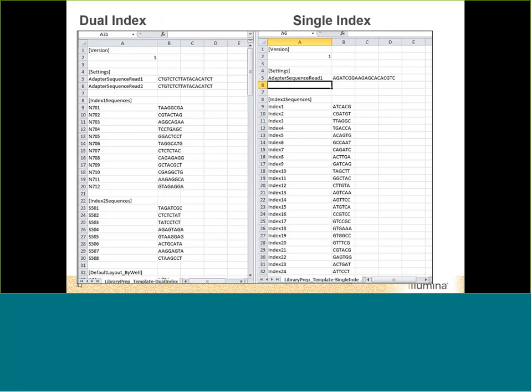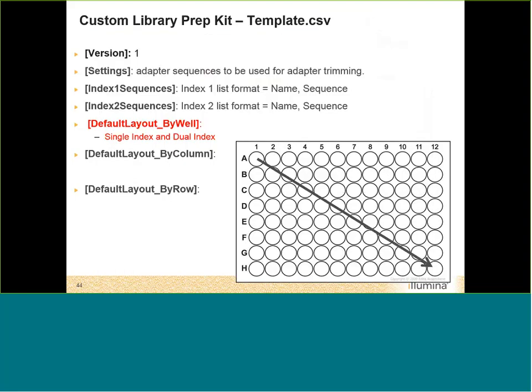So I've seen people use 96 index sequences. As long as the number is divisible by 96, that number is allowed. You can have up to 96 unique index sequences. Yeah, you just have to make sure that the sequence itself is unique. Then there are 3 other sections.